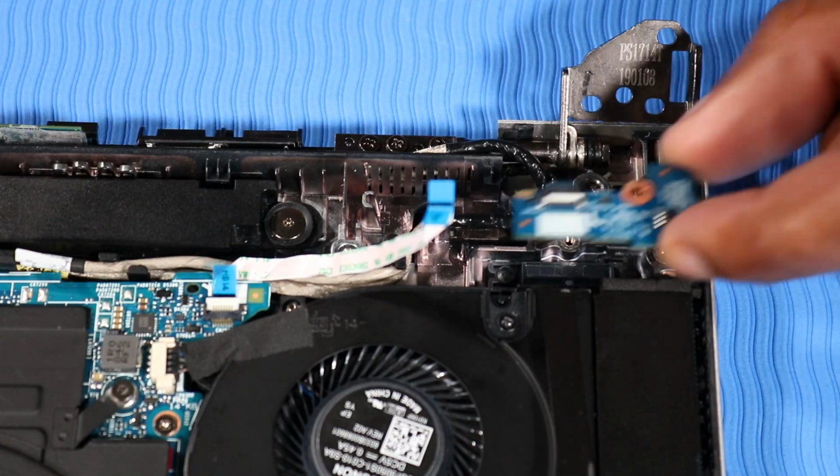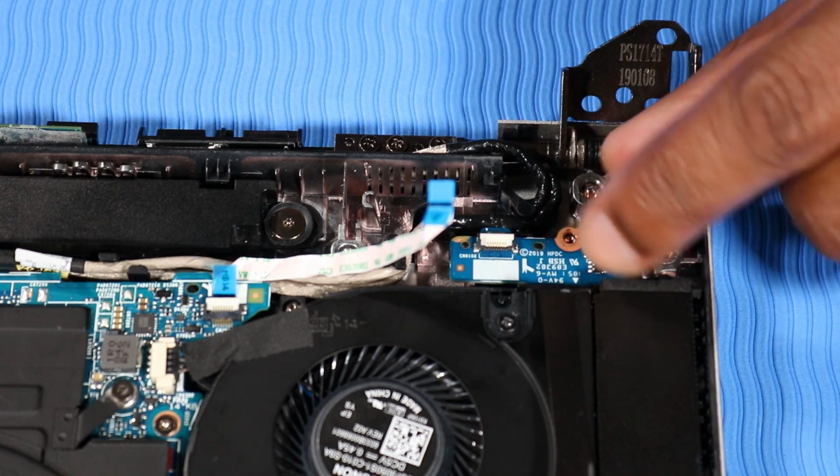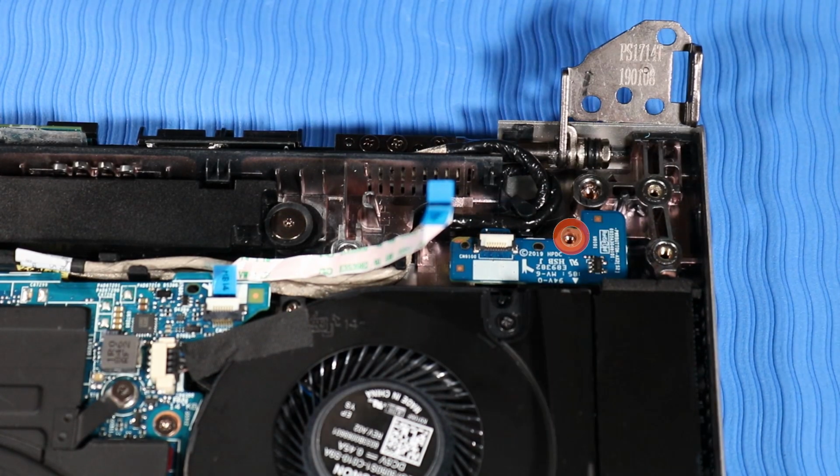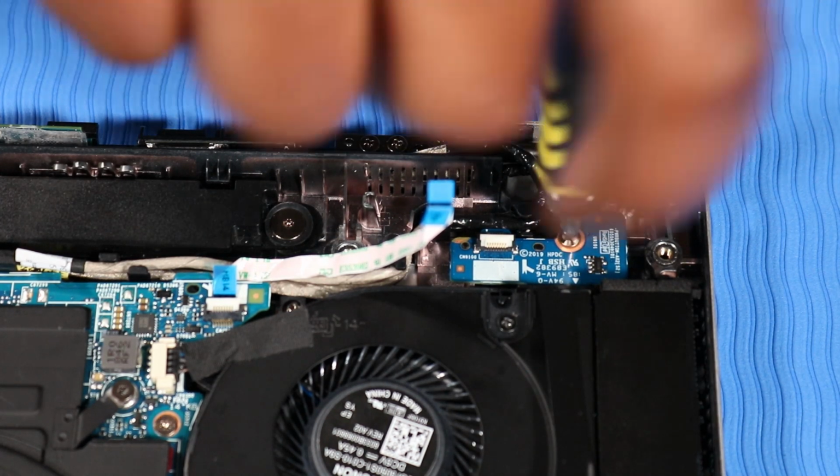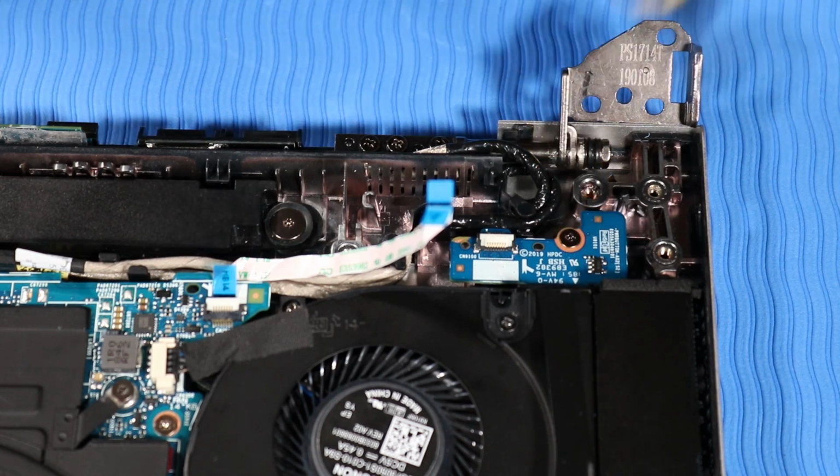Replacement. Place the power button board onto its alignment pins on the top cover. Replace the 3mm P1 Phillips-head screw that secures the power button board to the top cover.